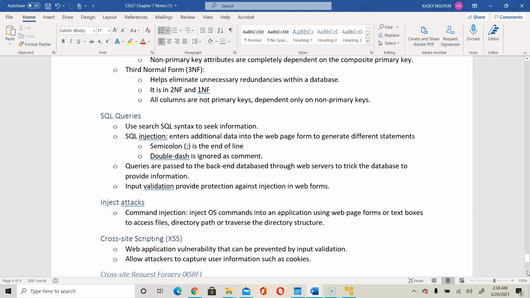So for an SQL database server, SQL injection can be one of the tactics for the attacker to obtain records and information from the database.